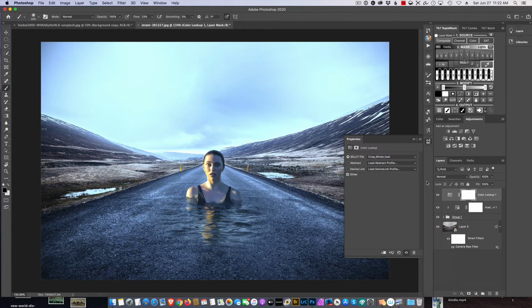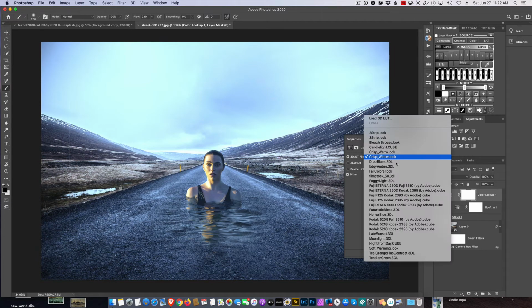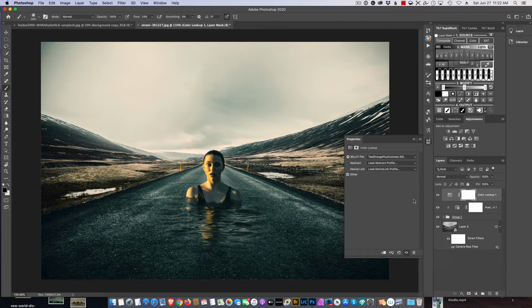And you can pick what you like, and you can turn them on or turn them off. I happen to know that I'm probably going to go with the teal orange, kind of like a movie light. You can see how much it changes the color of the image completely.